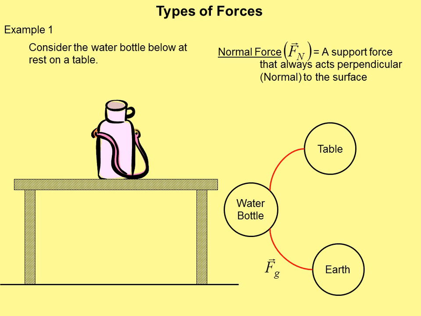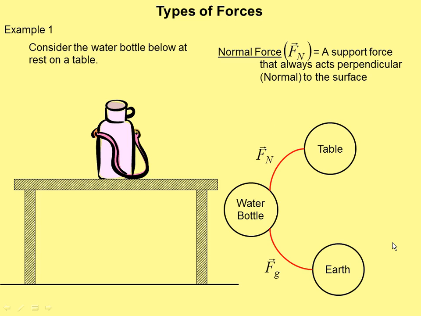Now, one thing about a normal force is that it always acts perpendicular to the surface. So where does this word normal come from? Why do you call it a normal force? Why not call it support force? Or even perpendicular force? Well, if you take enough mathematics, the word normal actually has a meaning in math. Normal means perpendicular to the surface. So rather than saying, hey, this is a support force perpendicular to the surface, we can say normal force, and that means the same thing. It's something you're going to have to get used to. It's a new terminology thing. So there's F of N.